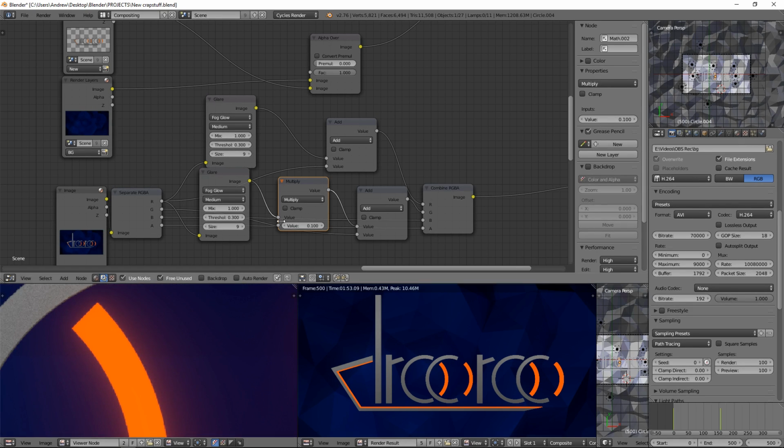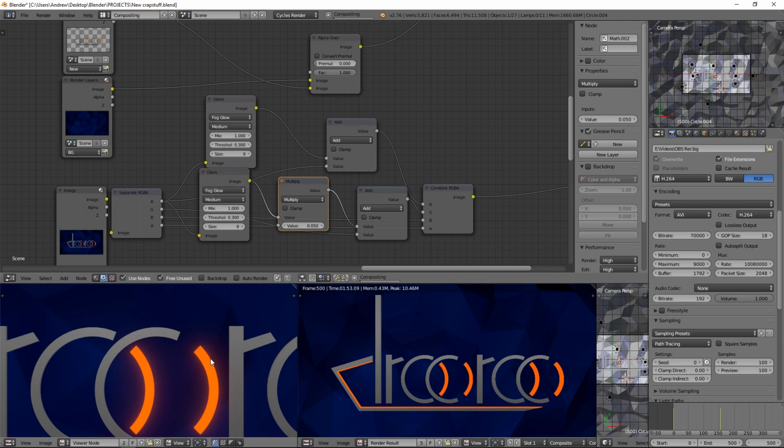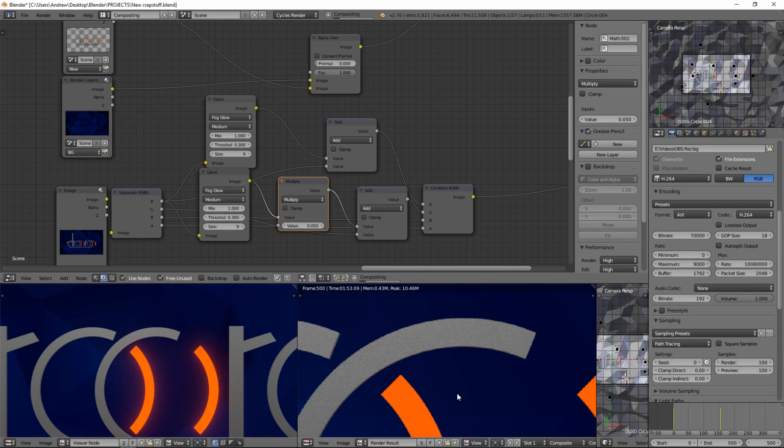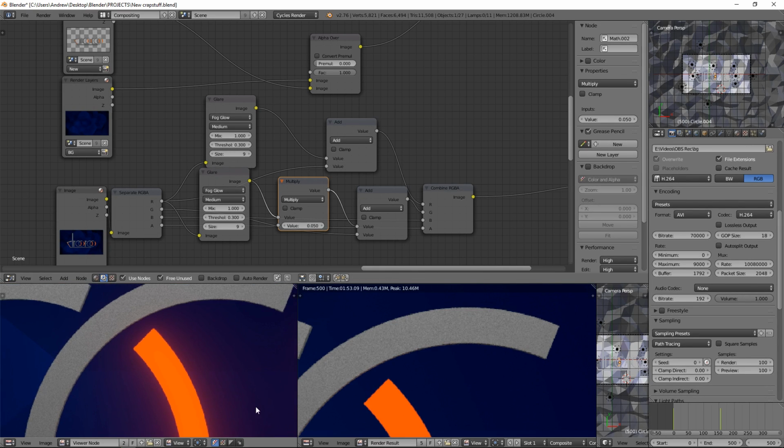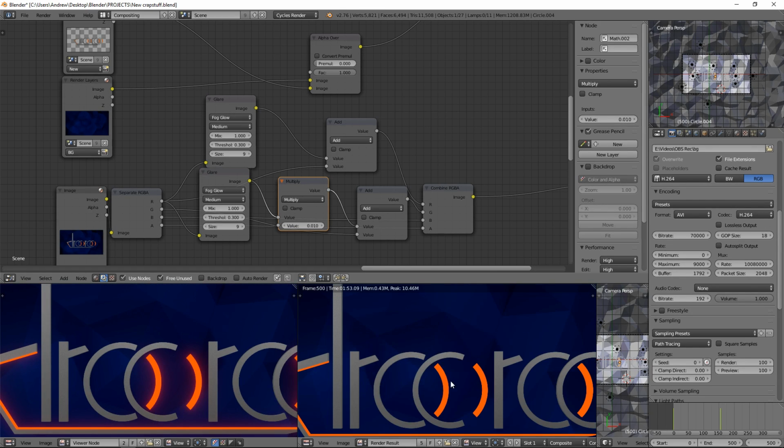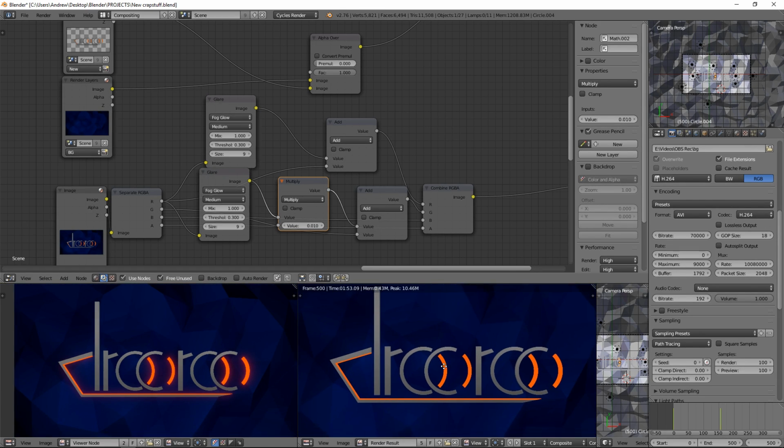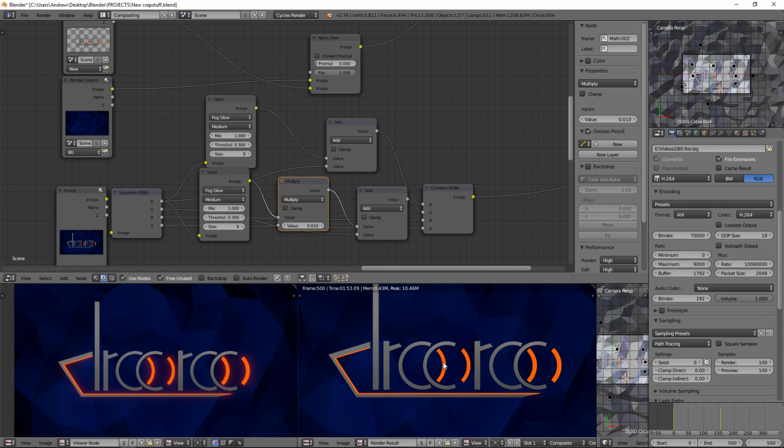So this is what it looks like. I'm thinking it's going to be about 0.05, because that's still much brighter orange than this is. Just trying to match these colors here. Even that's too much. Maybe 0.01. Is it really that little? Okay, yeah, that's about the same color now. Maybe even a bit more red, but that could be just the glow.